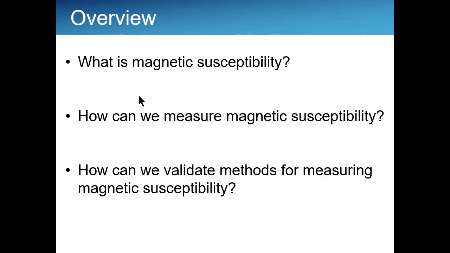So I took the title I was given fairly literally, so I'm going to spend a bit of time telling you about what magnetic susceptibility is. I'll talk a bit about how we can measure magnetic susceptibility, and then I'll spend some time looking at how we can validate methods for measuring magnetic susceptibility, and also say a bit about what is the ground truth in tissue when we think about susceptibility.